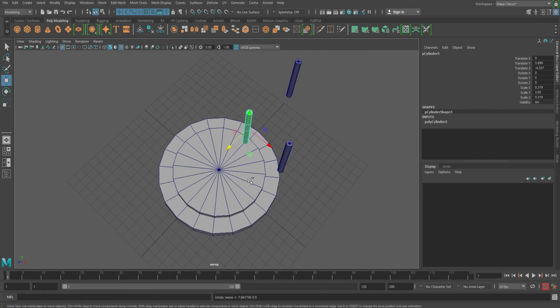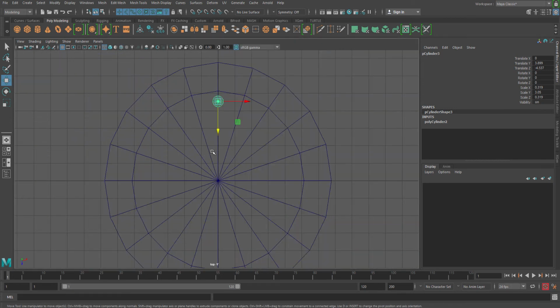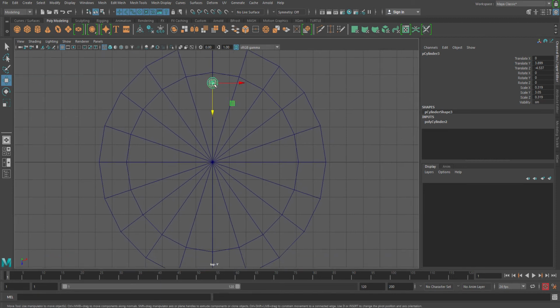Let me go back to that. The reason is the pivot point of the object is within that object itself.